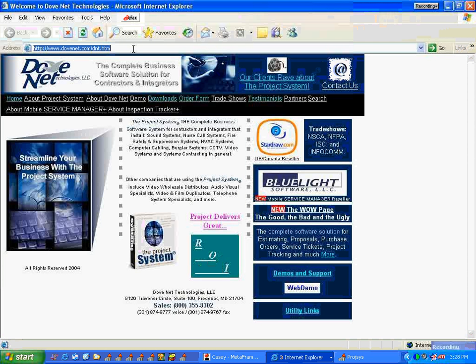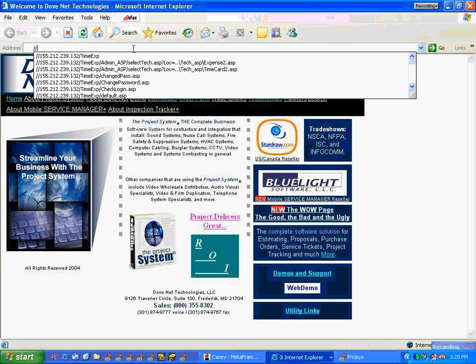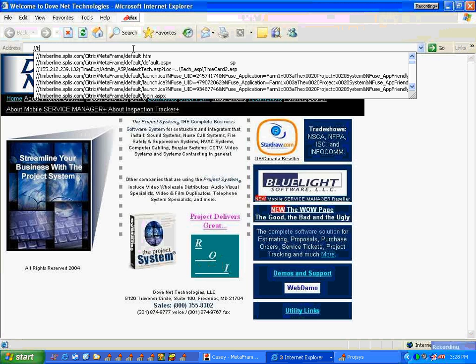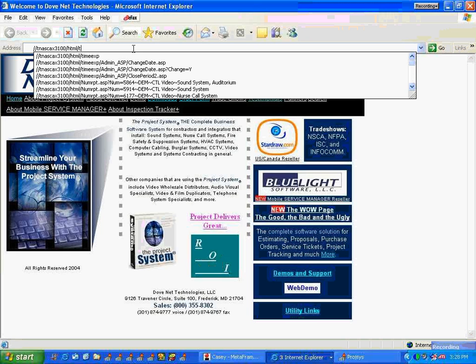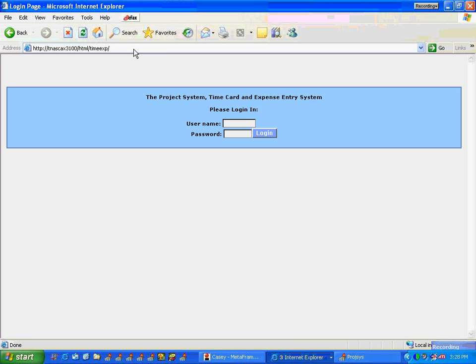We would type in some sort of address, or it could be a link on your website, whatever you want to do. In my case, it's going to be a machine name, but the point is you get to some IP address, and basically you get to a login screen such as this, and then there's several different types of users that can log on. The first one being a technician, the second one being a supervisor that can sign off on technicians' time, and the third type of person would be an admin user that does the administrative tasks related to this tool.